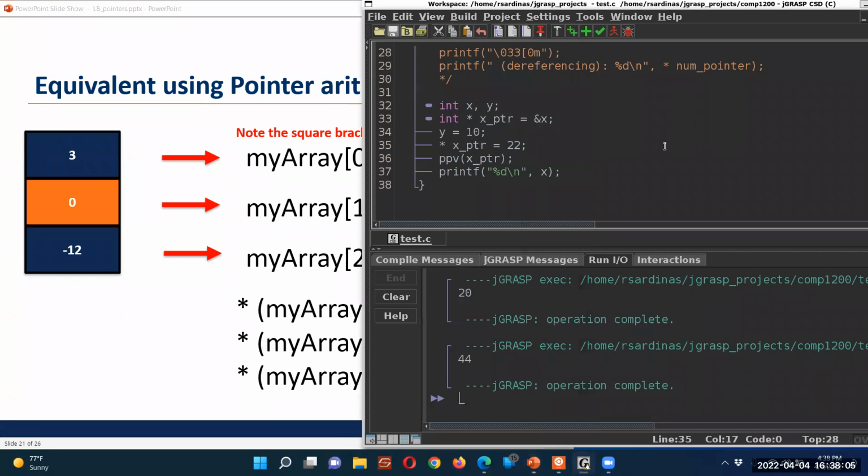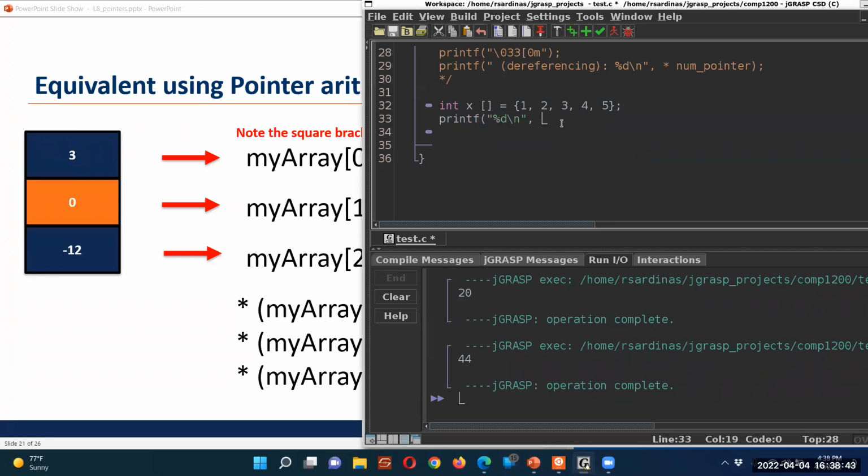So why don't we make an array and try it out? Let's get rid of that call. What if we made this an array that had 10 things in it? Let's do that. X pointer equals address of X. Or, we don't really need to do that now. Well, let's populate it. Let's be lazy. 1, 2, 3, 4, 5.